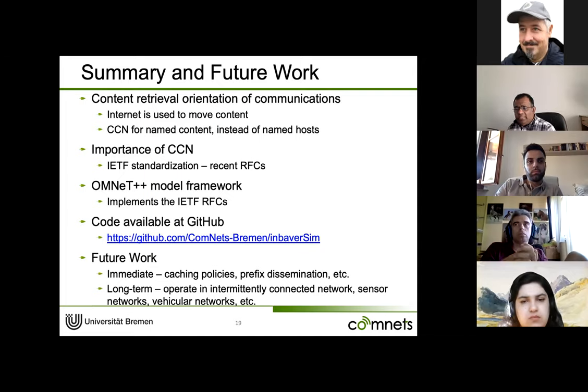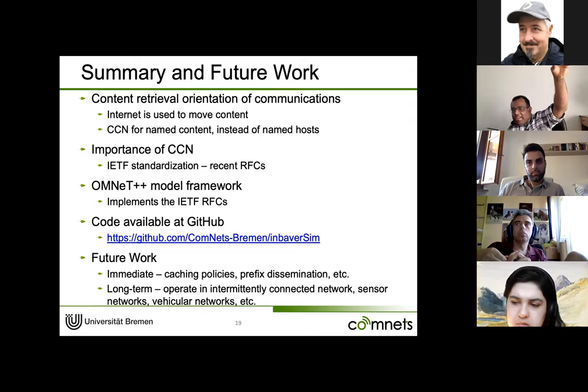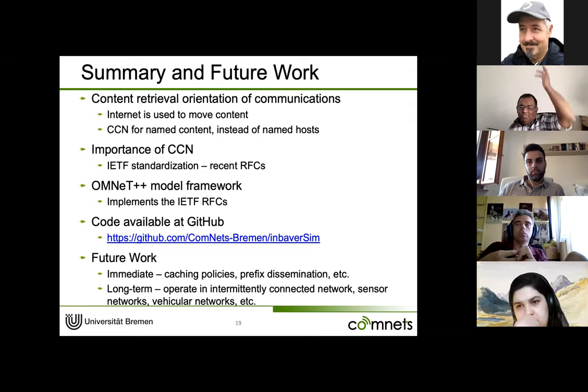On a long-term basis, we have to find solutions for the intermittently connected network. You already asked this question. When a node moves, what happens to the request? There are many solutions, as I said, but they require extensive work. And ultimately, they go back to host-centric networks. They break the content-centric model, because the solutions finally say, okay, now the node has moved here, so now nodes have identities. So it's not the best way of doing it, right? So we want to look at that.